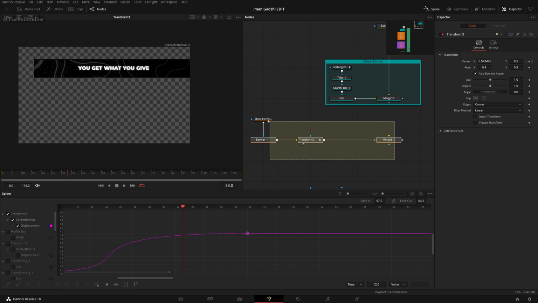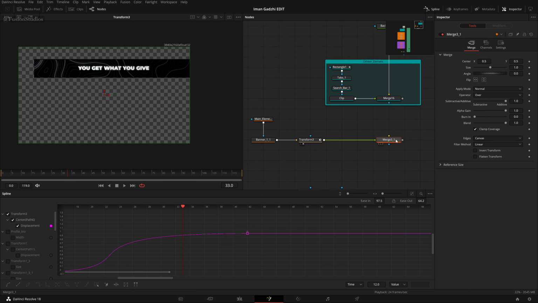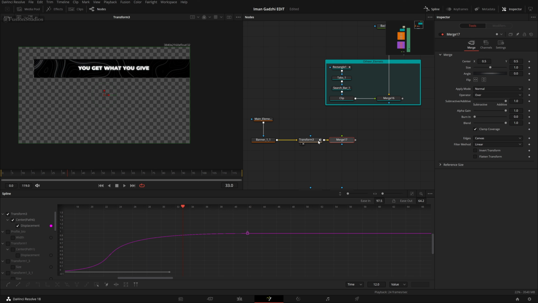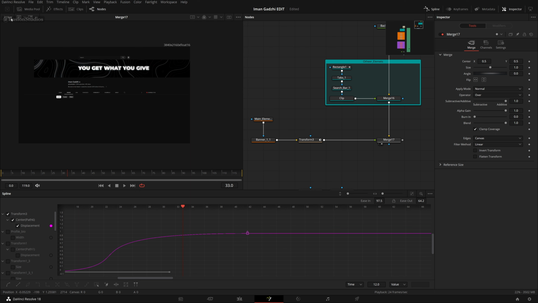And now you can take all of these, and with the help of merge, again Shift plus spacebar, MERGE to add a merge, put it over here. Now this merge is going to the foreground, as you can see, but we don't want that. We wanted to put it in background because we are smart, we know all that. So which input is for background? This one, the yellow one. So put it in here, and now this will automatically get disconnected. So take this and connect it into the foreground. And now if I view this, boom, you have this. Really good.